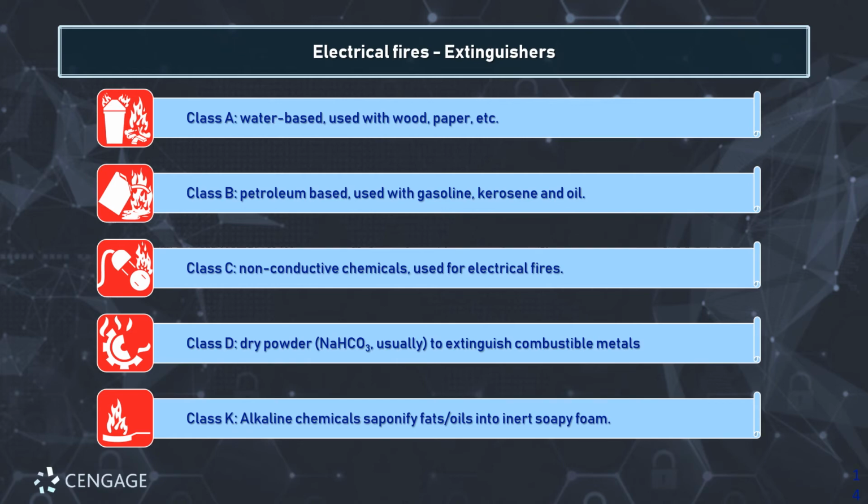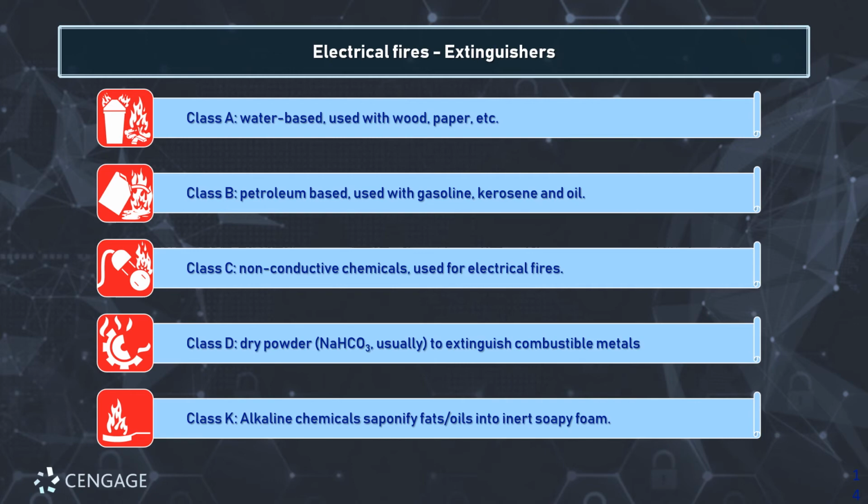So, if you're going to work with electricity in high quantities, or if you're going to work in a shop like that, especially with things that are very sensitive to fire, make sure you're aware of what the fire suppression program is in your particular organization. Class D and K, honestly, I include because they're kind of cool. If you ever watch them being used, they're really, really neat.